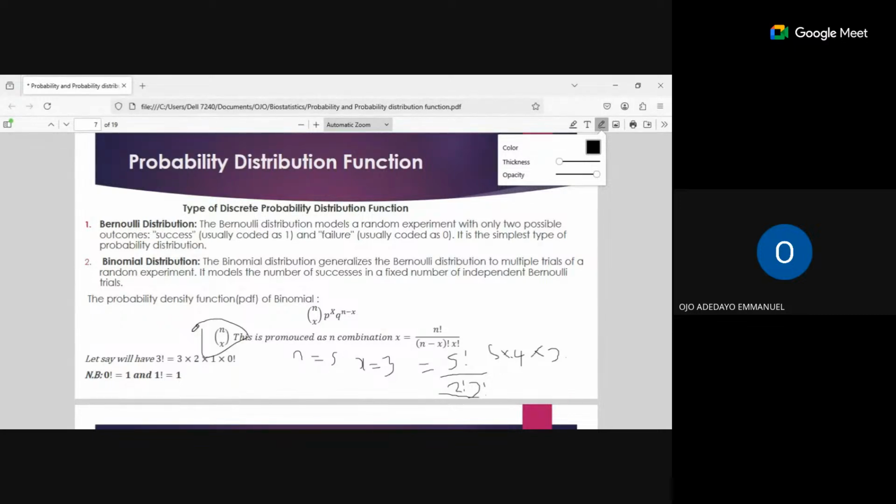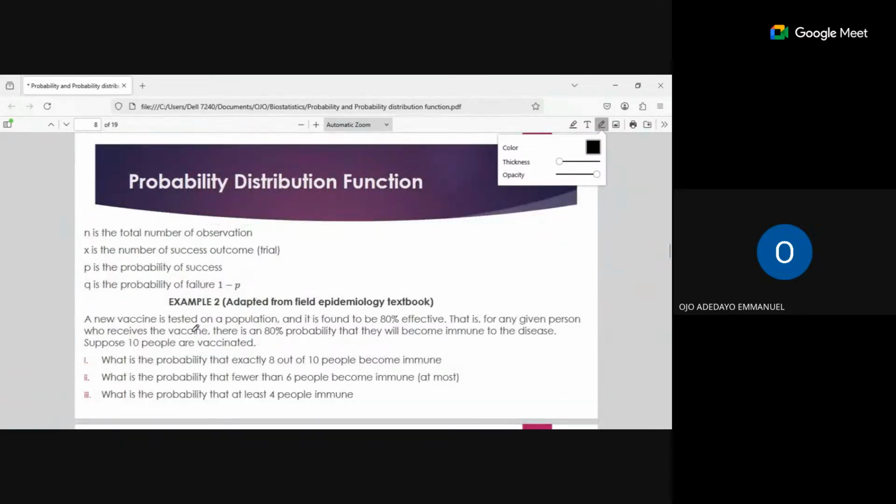But I just have to tell you all this concept so that when we get to the example, you will not be asking, okay, where did you get this? How do we get this? Where can we get this? How can we get this? So that's why I have to just put this together so that we can quickly understand this. So let's look at the example.